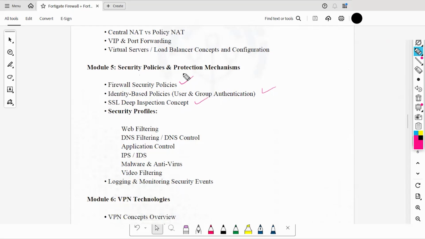So if I as a security engineer want to understand what traffic is going through my firewall, I need to read the traffic, right? But it is secured, so I cannot read it until I do SSL inspection. How does it help us? There are different ways to do SSL inspection, like full inspection or certificate-based inspection. That also we will go through.